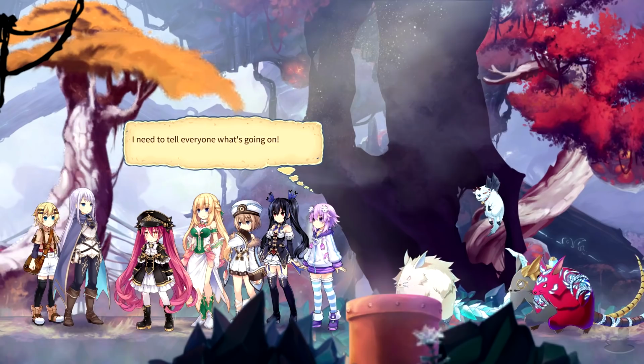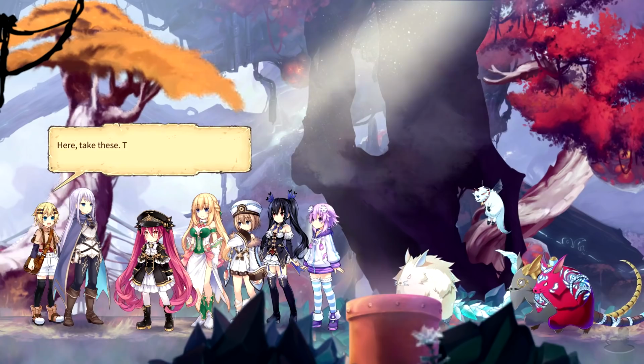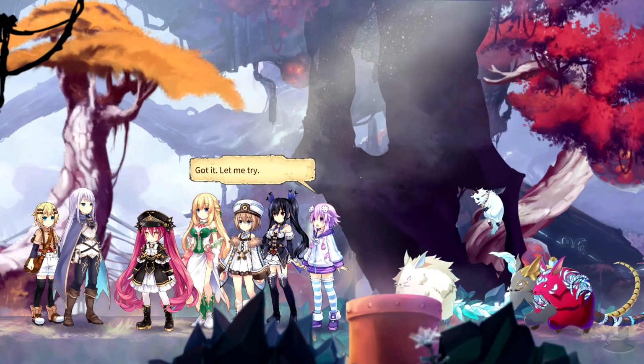Here, take these. They're bokeh balls. Throw them at the monster you want to catch. Got it. Let me try. You seem really confident about this, Neptune.